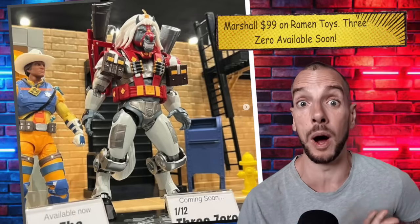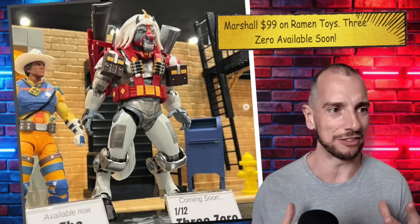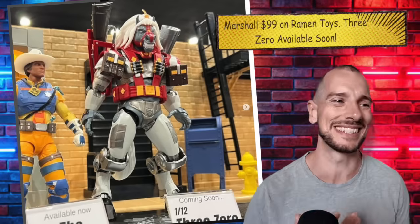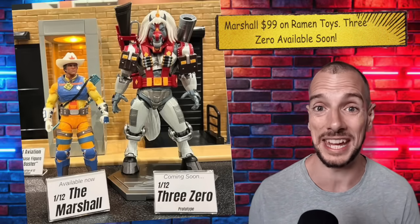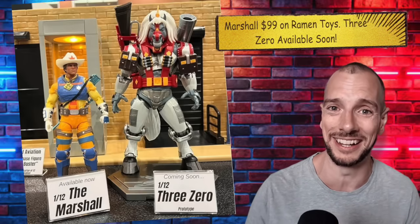I grew up on Brave Star. And of course, I don't know why I'm mentioning that, because these figures have nothing to do with that TV show, but they do remind me of it. But seriously, these look so great. Yeah, so if you're a child of the 80s like I was, then these should be hitting the nostalgia button pretty darn hard.